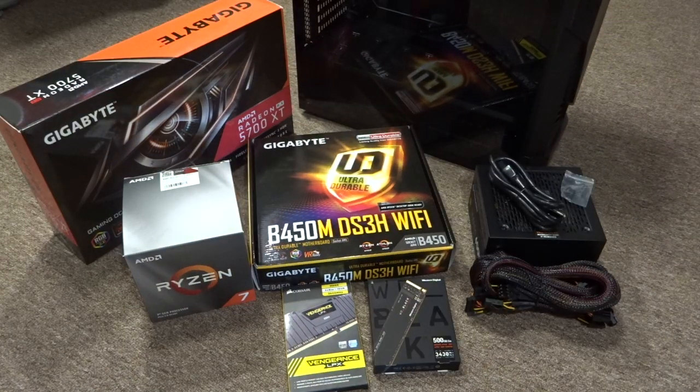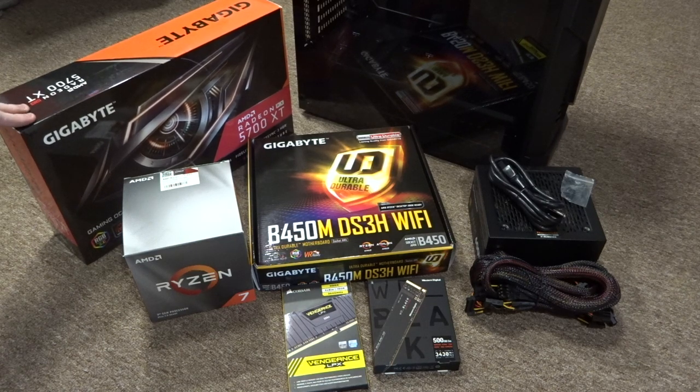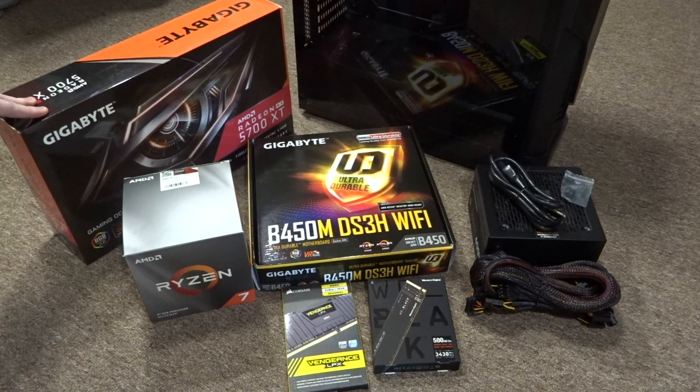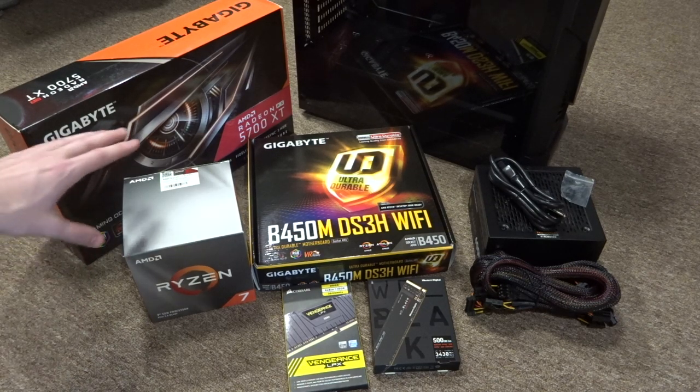So let me just touch back on the values I mentioned. In terms of gaming, when you're looking for a gaming PC, you definitely do not want to skimp on the GPU, as that is the most important in terms of gaming. In terms of streaming, something that is quite important depends on if you have an NVIDIA or AMD card. If you have an NVIDIA, you can use the NVENC feature to utilize the GPU to stream, but if you're going with an AMD GPU like I have, their equivalent isn't quite as good, so I'm going to be relying more on the CPU with the H.264 codec, which is why I went with the processor that I did.